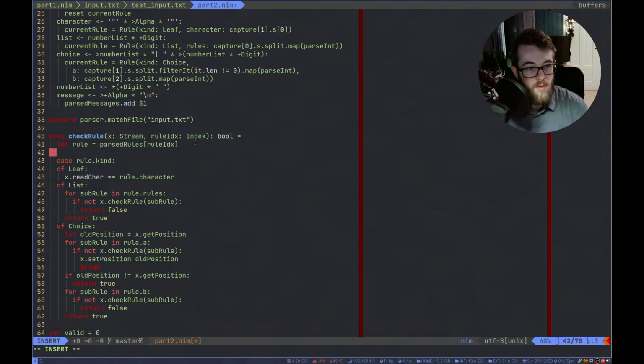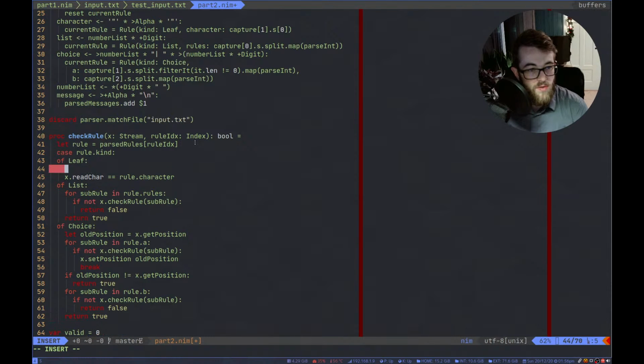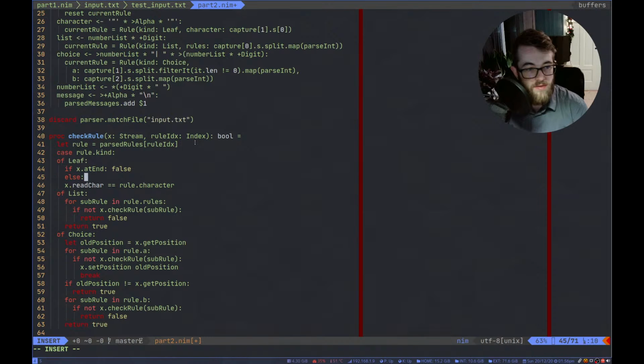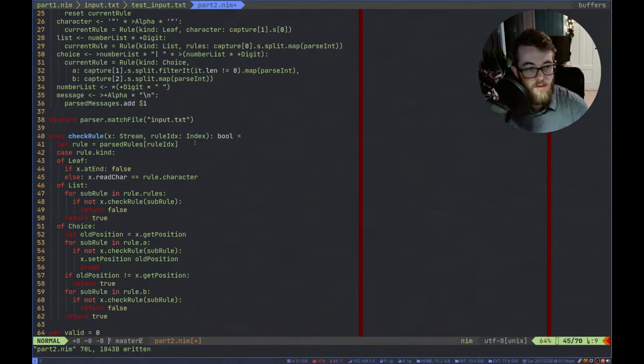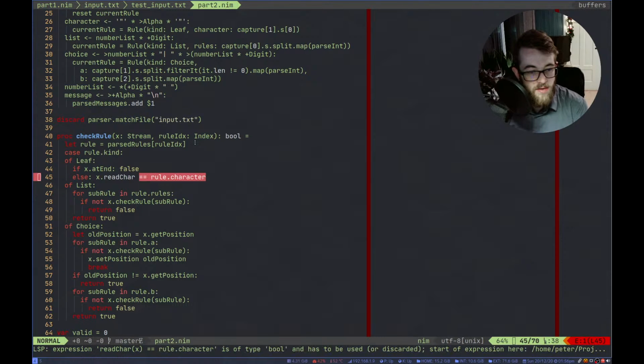So it's only in this rule that we actually check something. So I guess if x dot at end, false, else do this thing. That should handle an infinite rule running to the end. That should be fine.